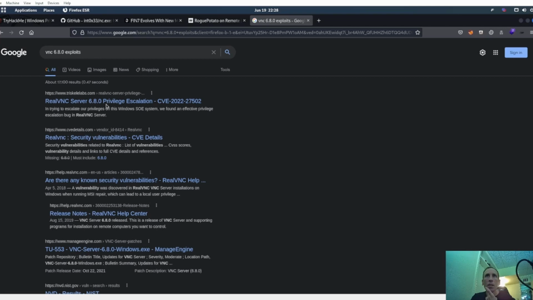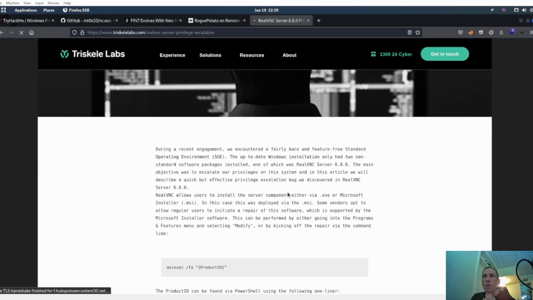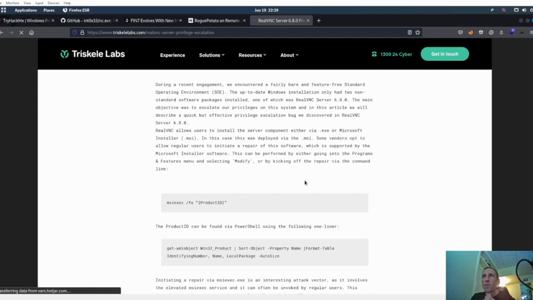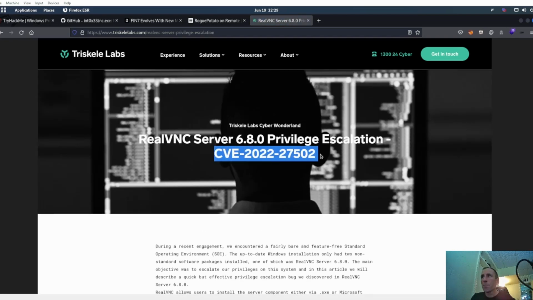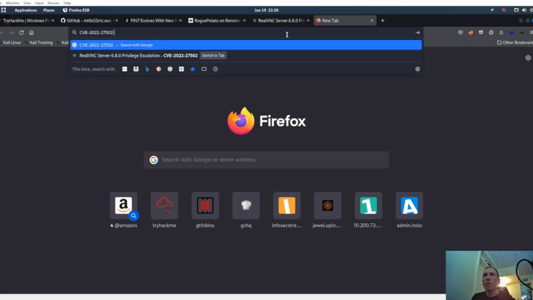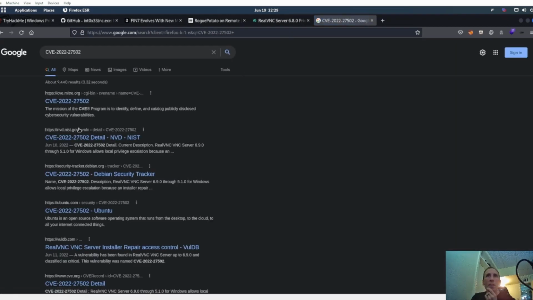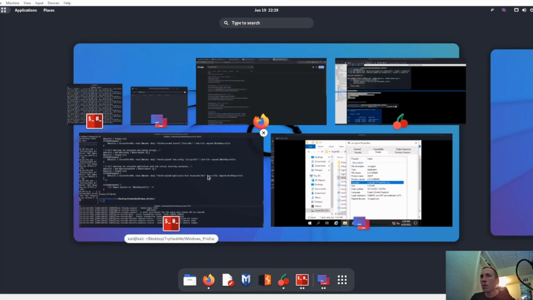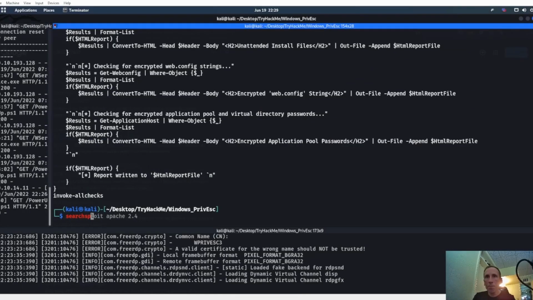But we do see somebody is trying to do some type of privilege escalation. CVE-2022-27502. So we can always look that up, right? Start to search for this different stuff to see what we get. We could also try to look it up on, maybe look it up on, what is it, Searchsploit maybe?